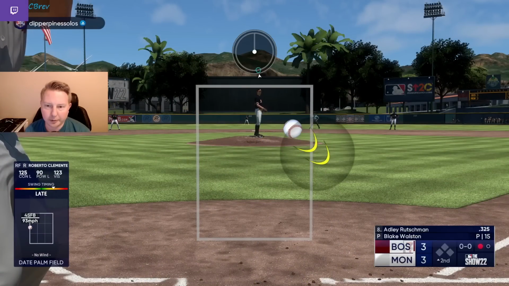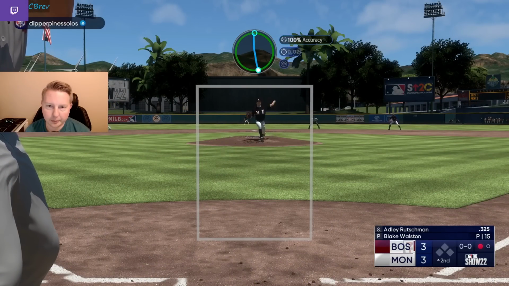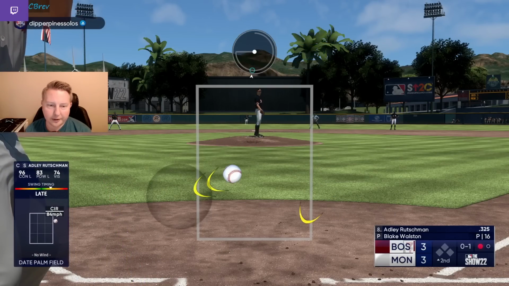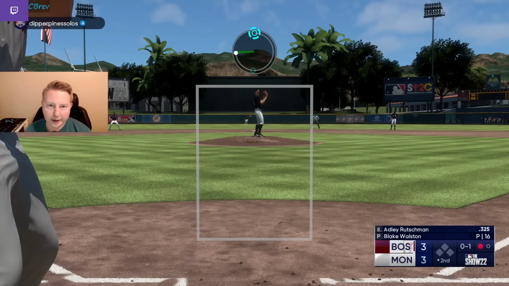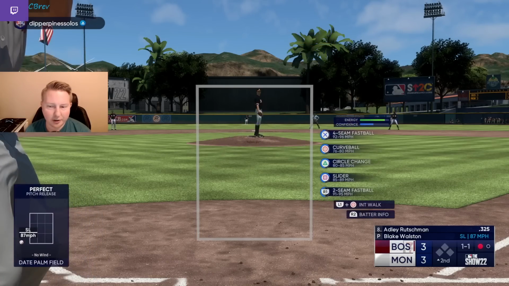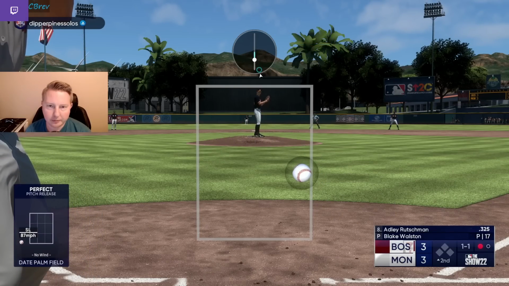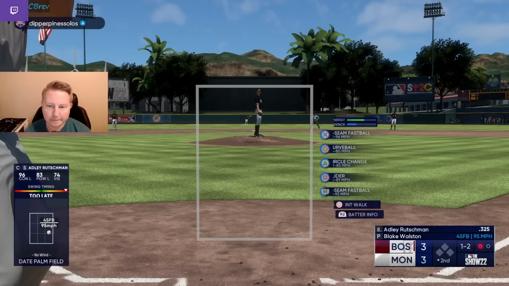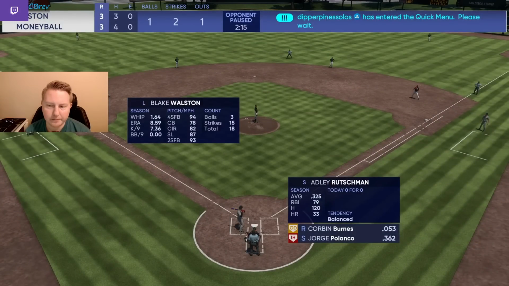Unfortunately, we only scored 3, but to be honest, the 3 we scored were kind of garbage, so it all balances out. All right, back to work with Walston. Still kind of lost. He didn't look too great on that 4-seamer. That's twice now. He may also be warming up his pen for a pinch hit here too.